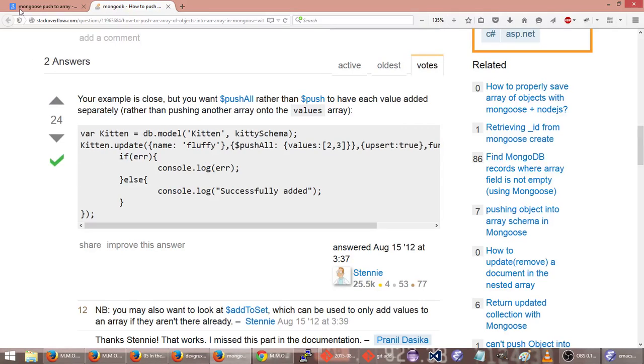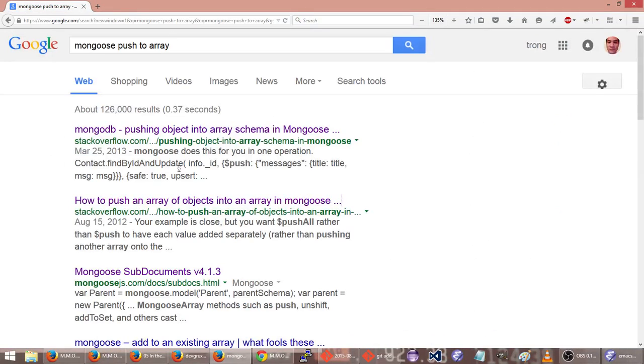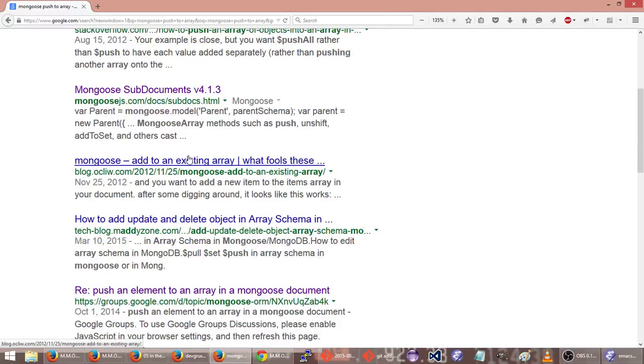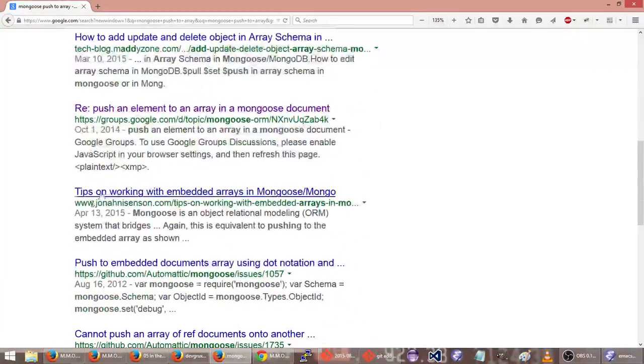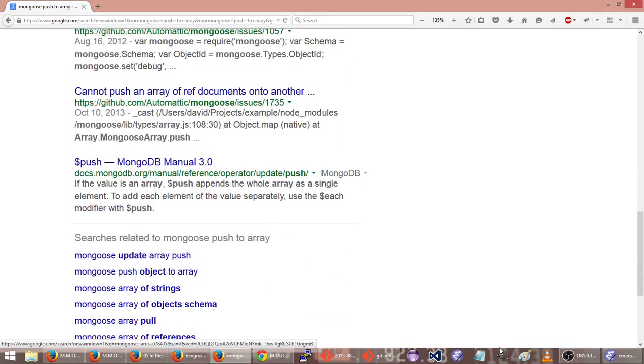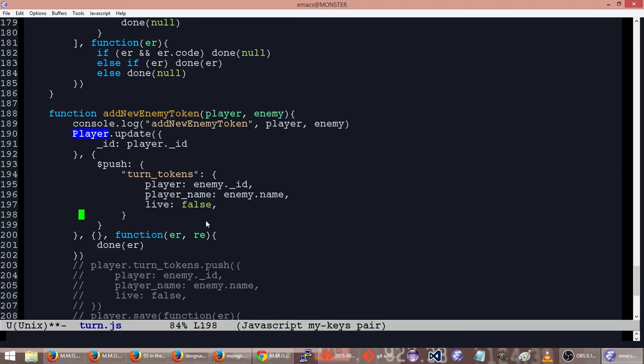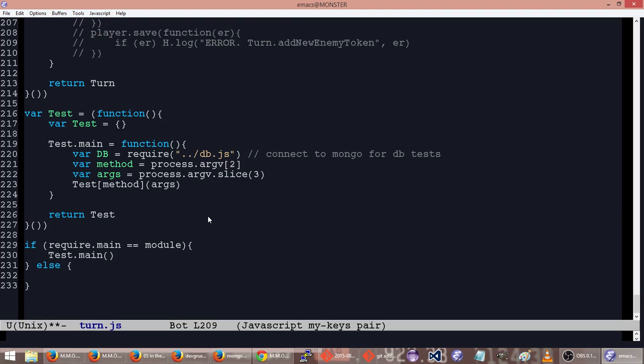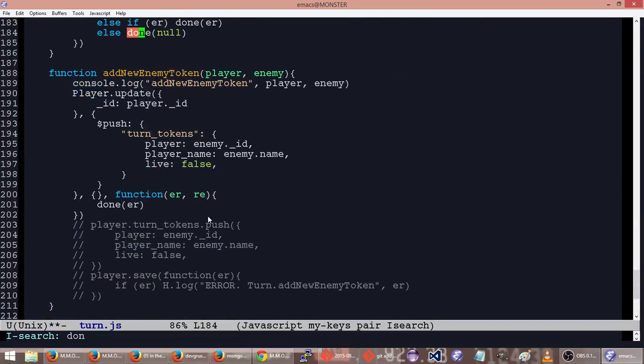No, we just want to push it once. Okay. Push, and then if error, we'll print out the error. And yep, I think that'll work.